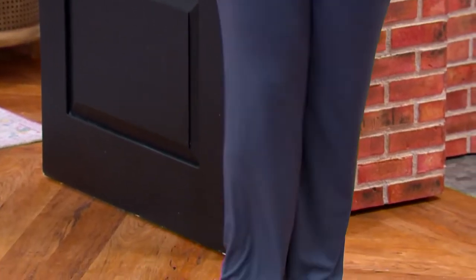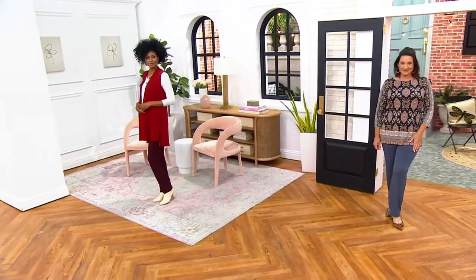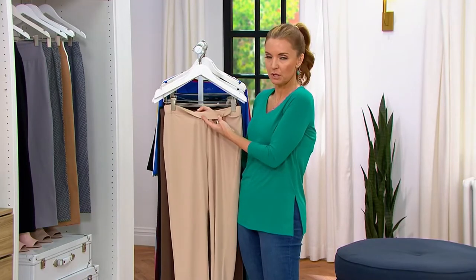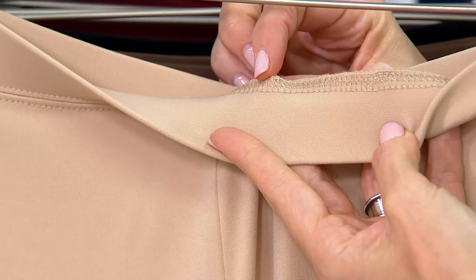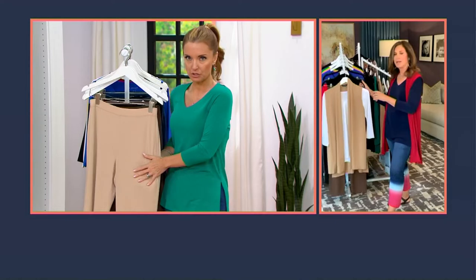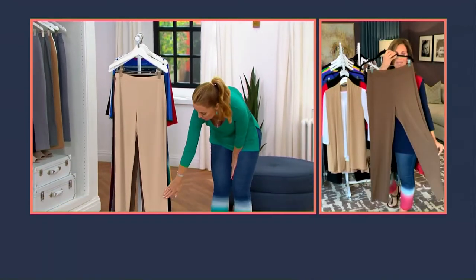I'd love to come in close again. There are details that will help you understand why over a half million orders have been placed. It's an elastic waistband pant. How many times have you purchased an elastic waistband, thrown it in the dryer, and it twisted and shrunk? You see this stitching that stitches it down — it holds it in place for a long time and holds it in place on you. There are no pockets on this pant; it is meant to be a clean look with flowy drape, all the way from the hip down to the ankle.